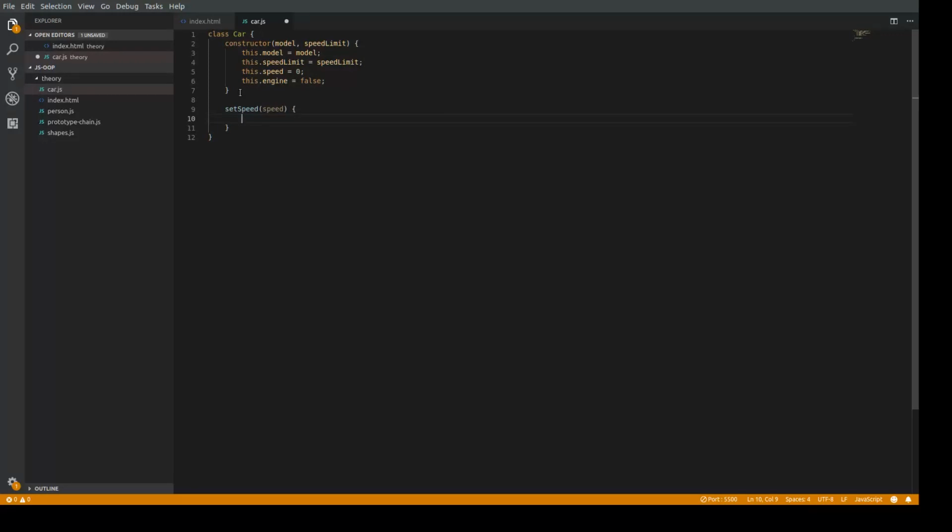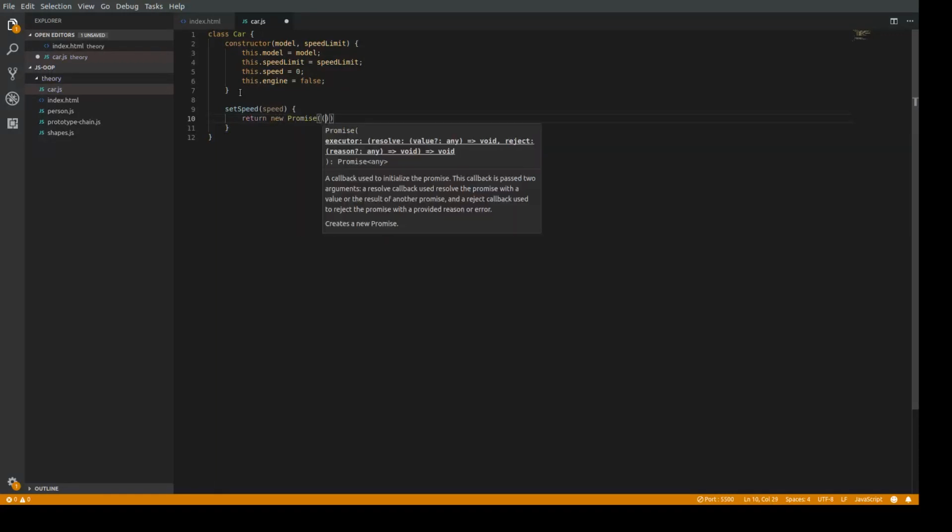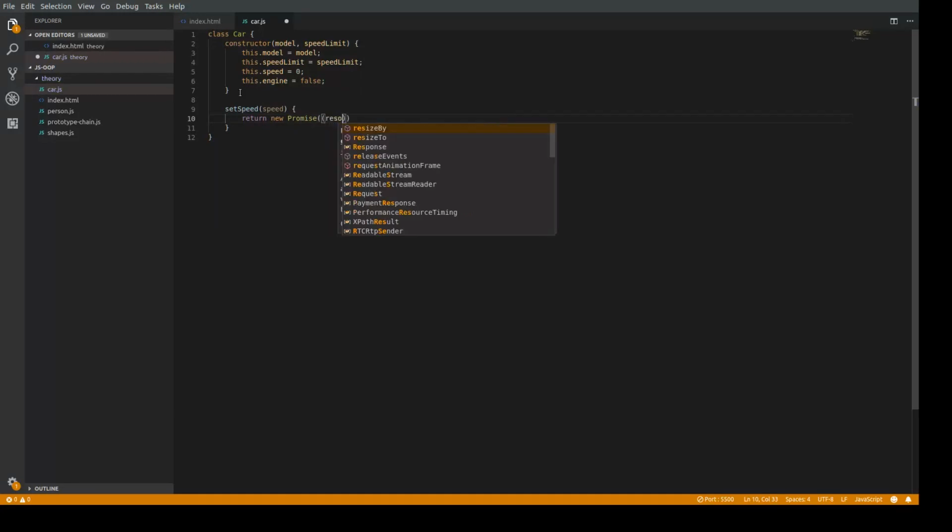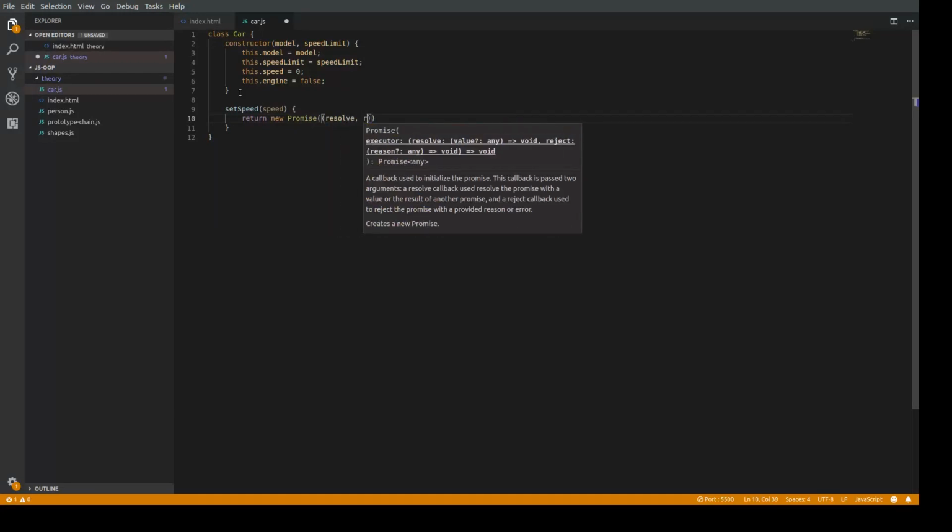So I will use setInterval to increase the speed step by step. For that I will also use a promise. We will have resolve, callback, and reject here. Cool.